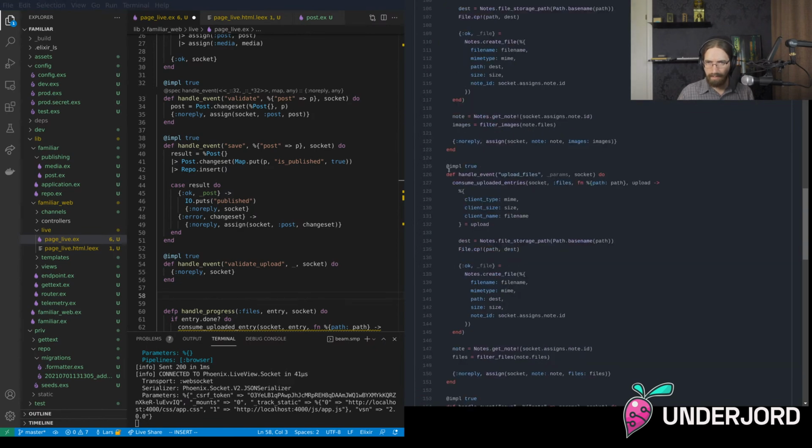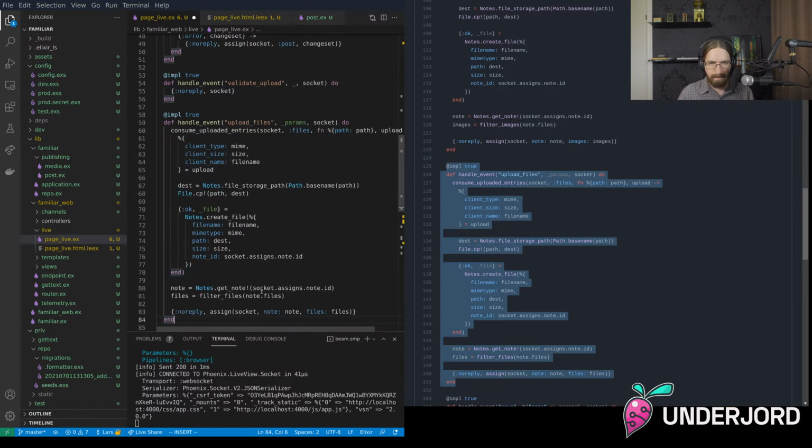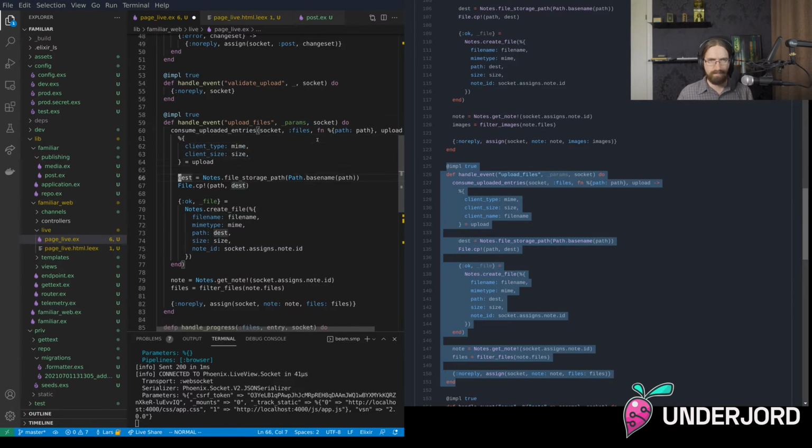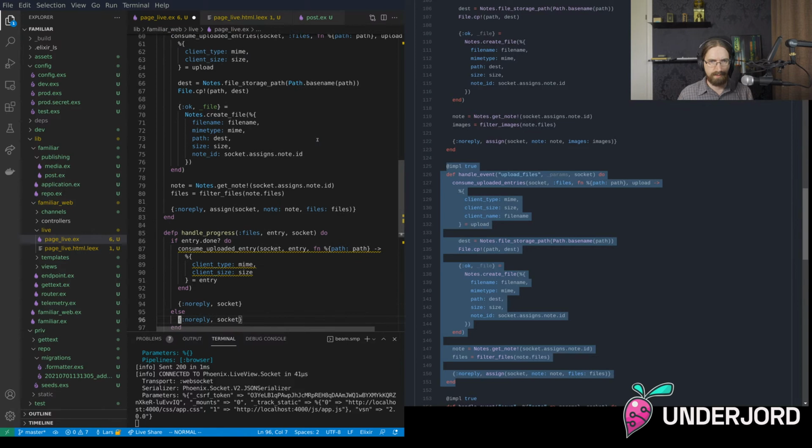And upload files. Consume uploaded entries. So this tries to do the exact same thing as this one. Why is this complaining variable path is unused? That's fine.